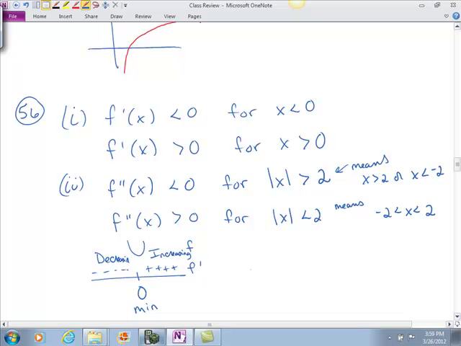And what does the second derivative tell us? Well, the possible points of inflection for the second derivative seem to be at -2 and 2. It is positive in between -2 and 2 and negative on the outsides. So the original function f is concave up, concave down, and then concave up.